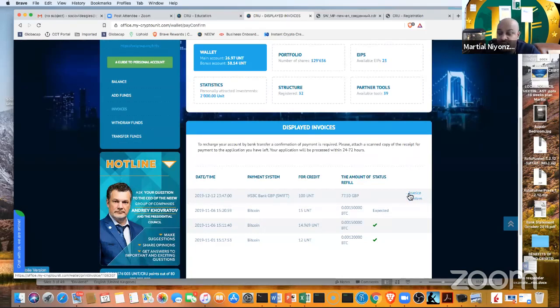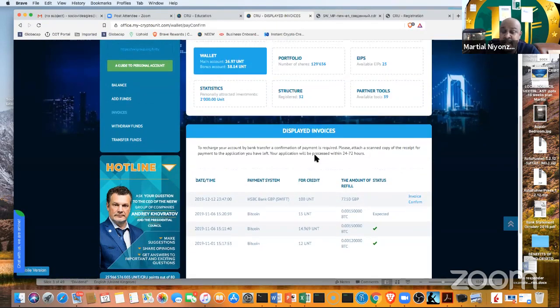If you confirm it, then after I think one day or a few hours, there will be an option for you to upload your invoice. There's a button that says upload. You just need to upload the file, whether you scanned it on a computer or on a phone. Then the money will be put in there.